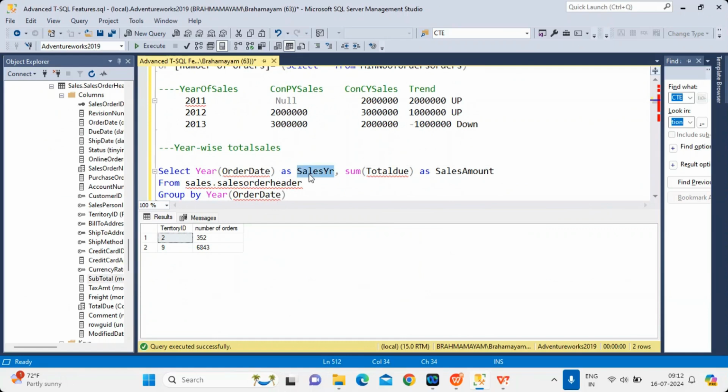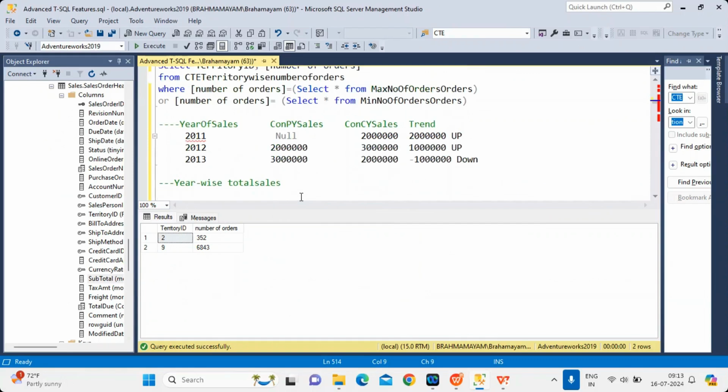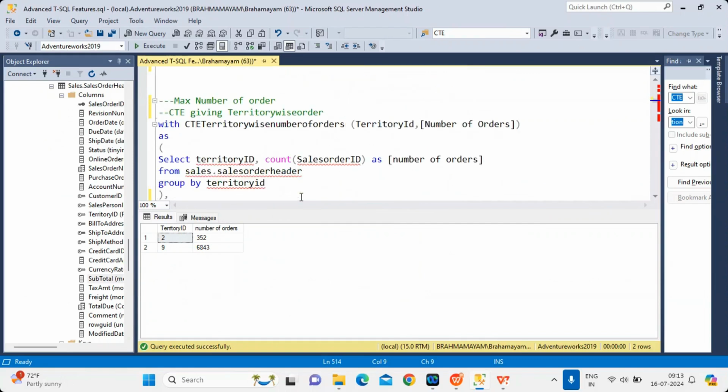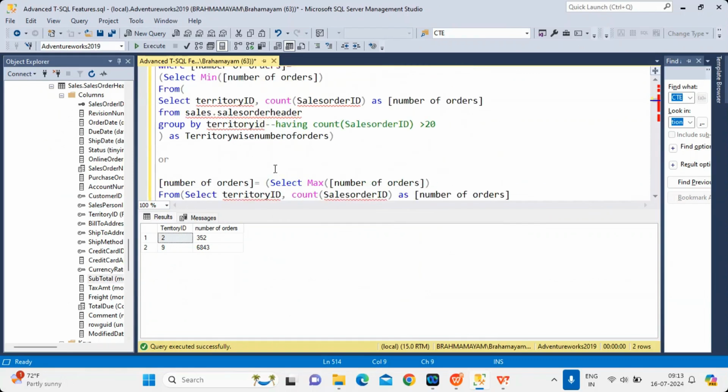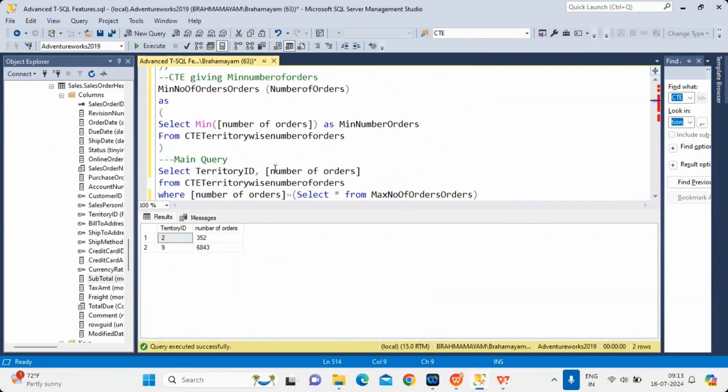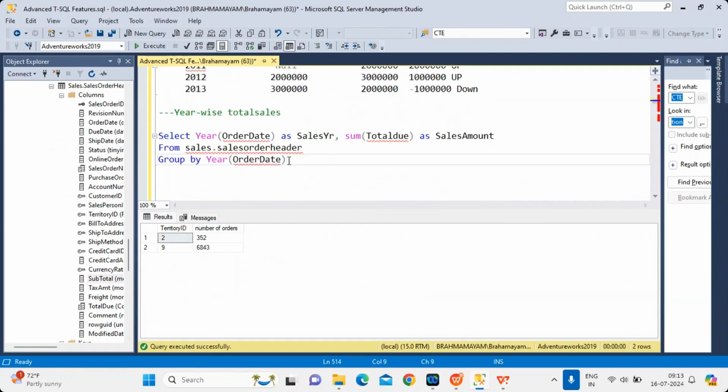Aliasing will not be available when you're grouping, but it will be available when you're ordering. So in an order by clause, I can use an alias, but not in a group by clause.